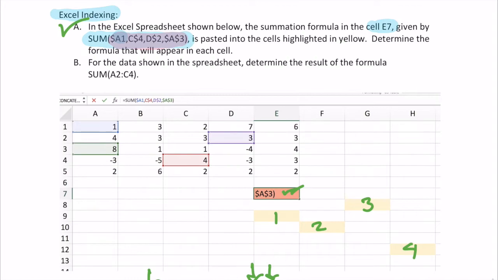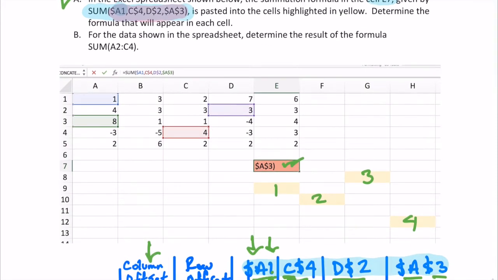The reason I threw in part B is because in the first problem, I separated all the arguments with commas, and that just means add up those individual cells. There's also a colon operation that you can use in Excel. I think that's the one we use the most often. If I put this formula into any given cell, what would the answer be? Here's what you do. You look at the starting point A2, so I go to column A, row 2, and I know I start with this cell.